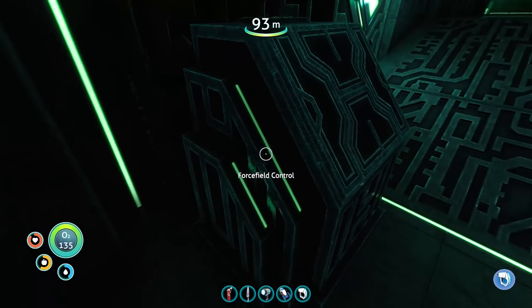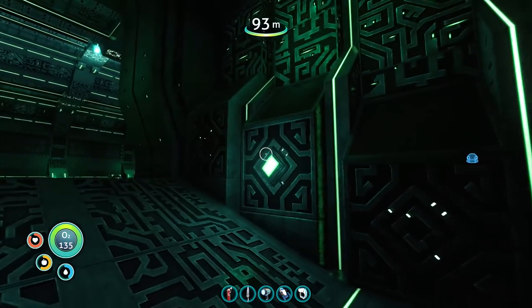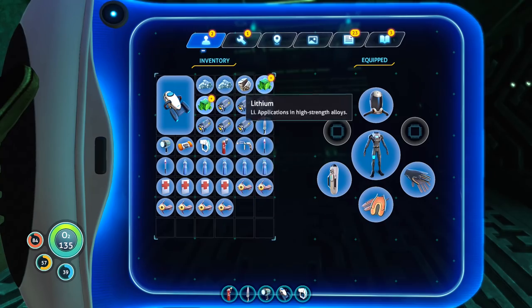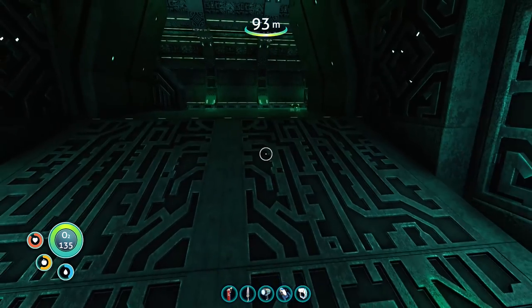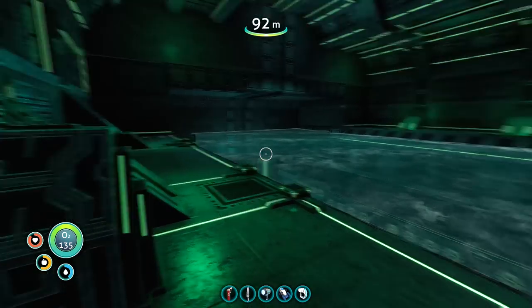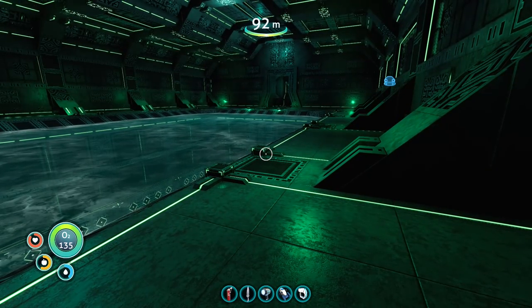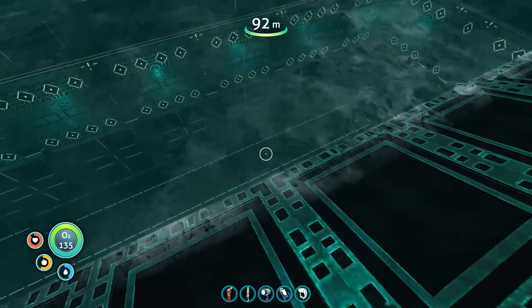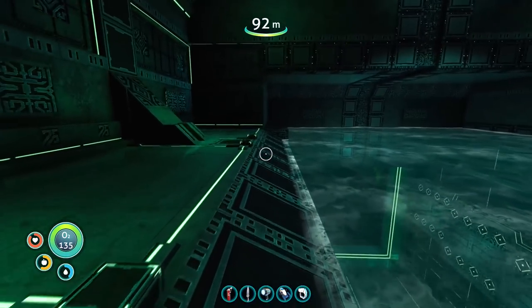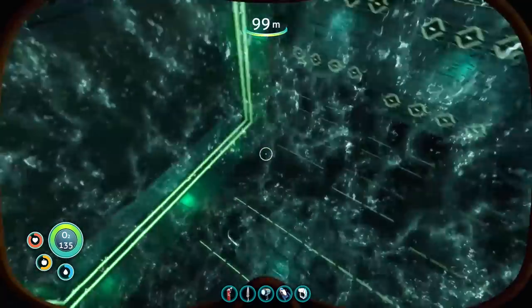Oh boy. All right, force field control. Oh my god, you guys. This right here is why we brought all this stuff, because I knew stuff was gonna happen. There was no way we were at the end game yet. Oh god. All right, well, they have an Olympic-sized swimming pool down here. Is this a force field at the end? Yeah, I think I'm okay to dive in here.